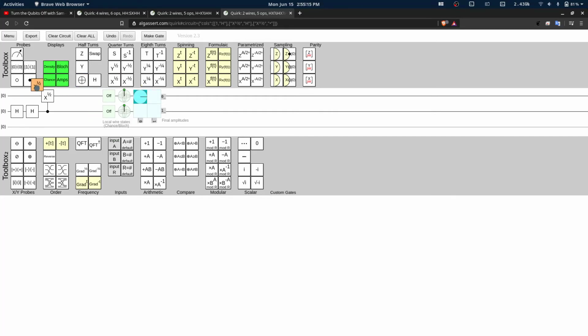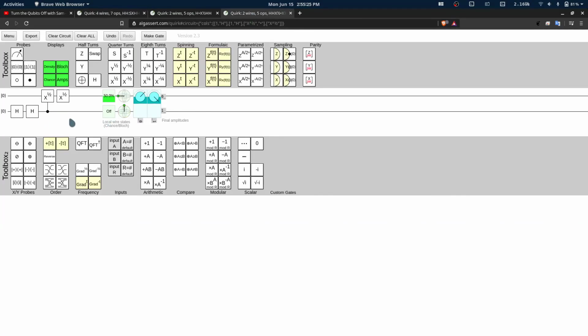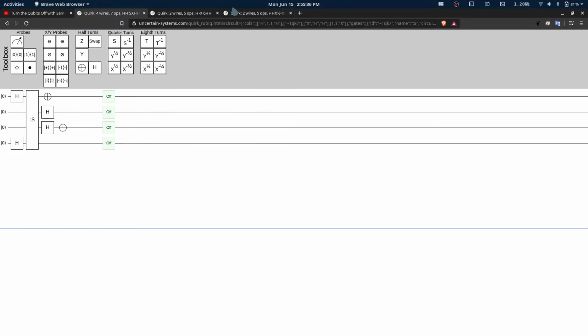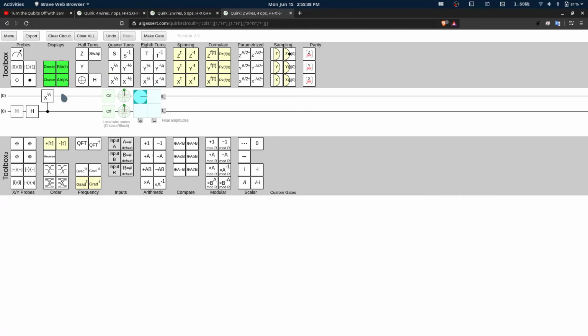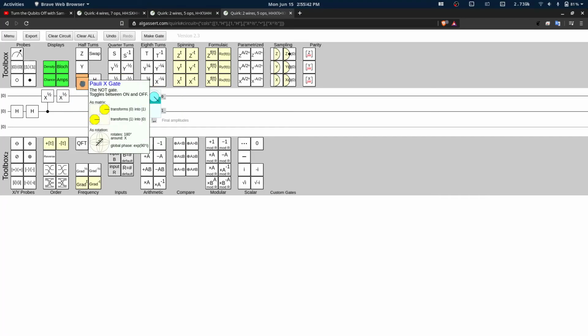Wait, and what if I do this? Then I do this. No, nothing. I seem to be close. I solved the circuit, but I guess there is another gate which is applied here, which when I apply Hadamard to it, it just switches it back to its original position, you can say, which was 1. Okay, so we had 1, which was initial 0.